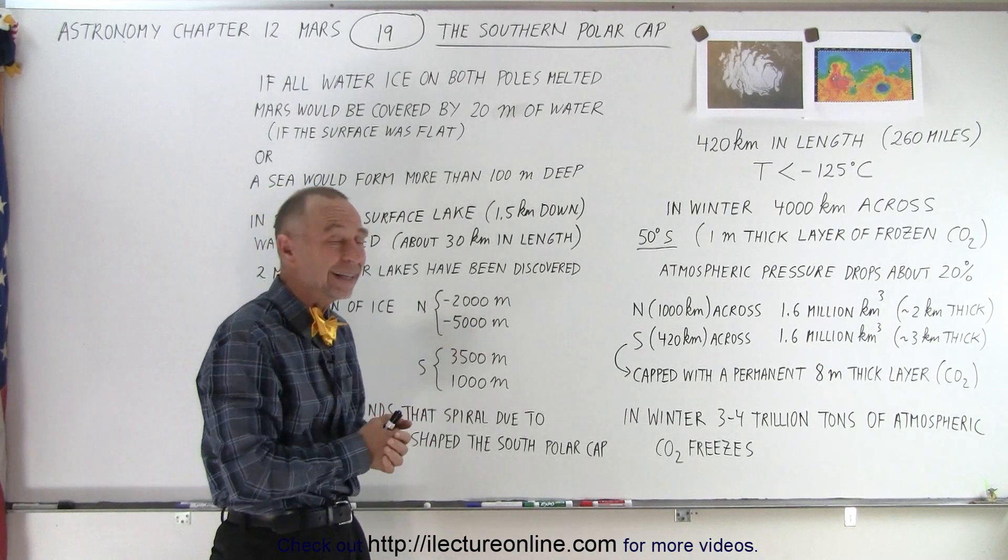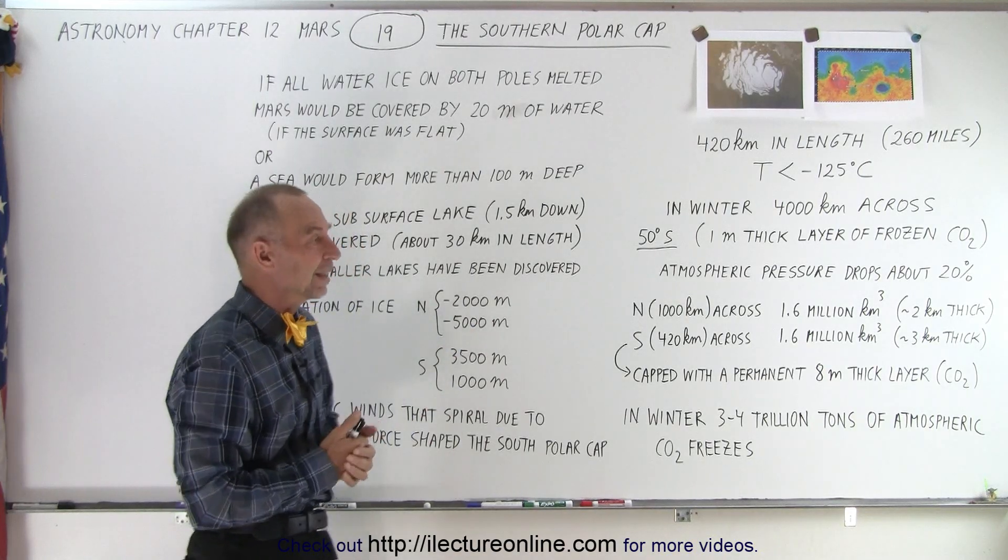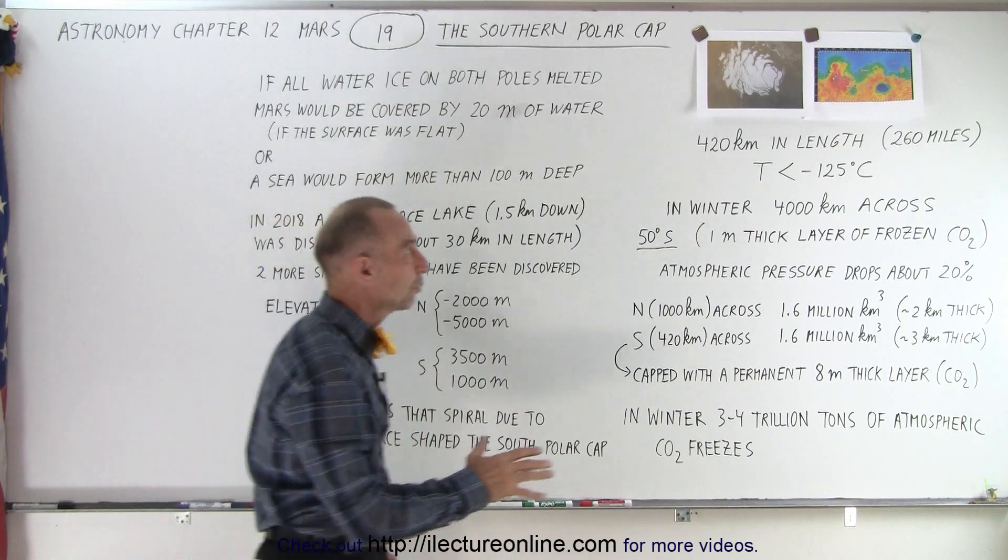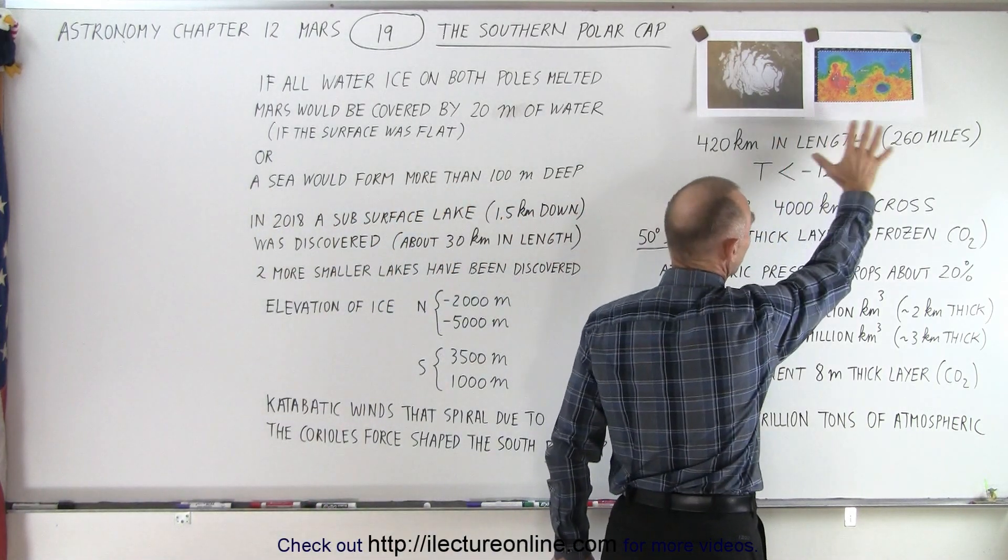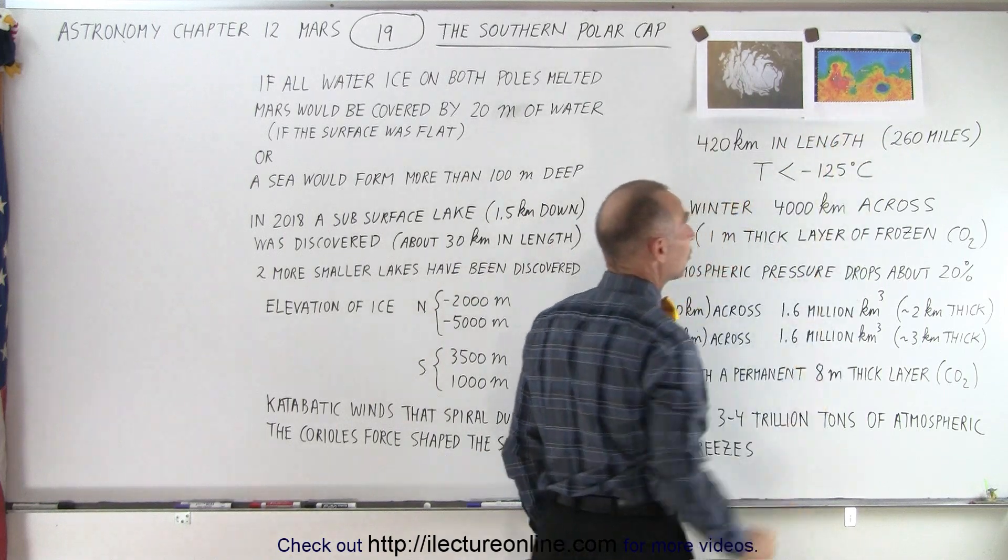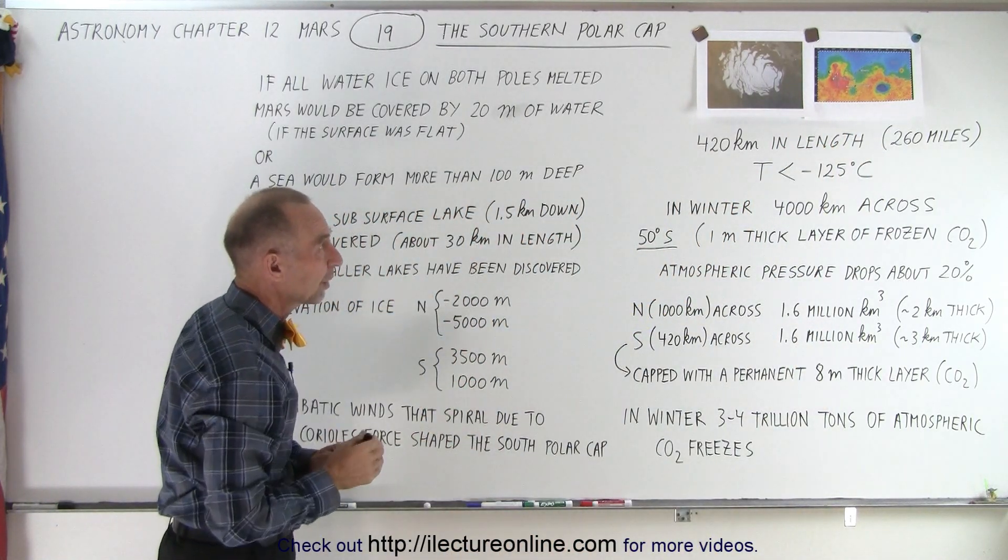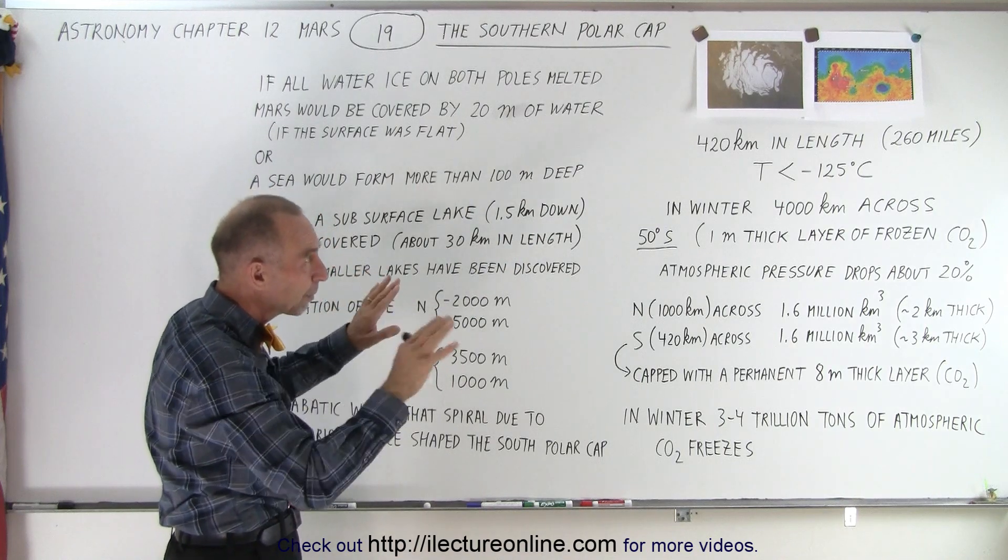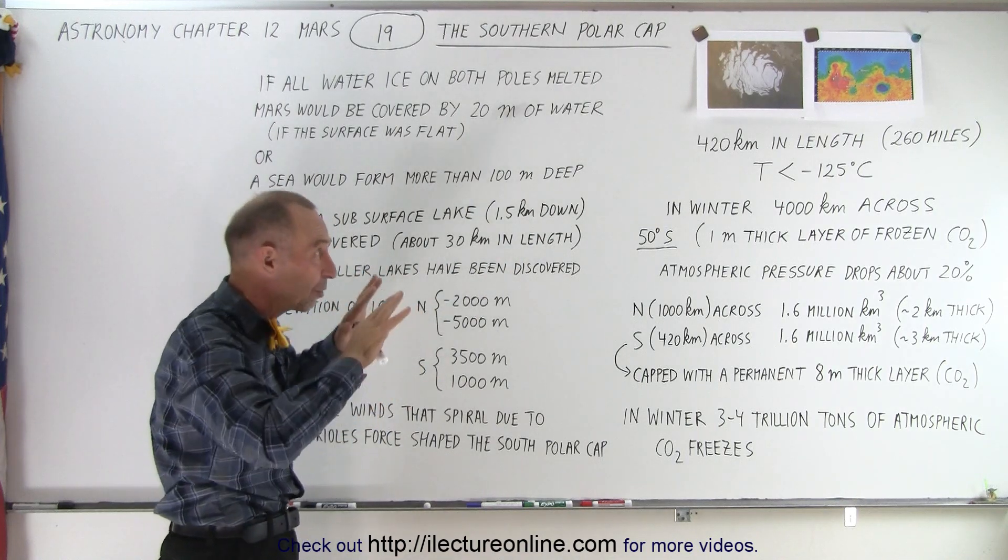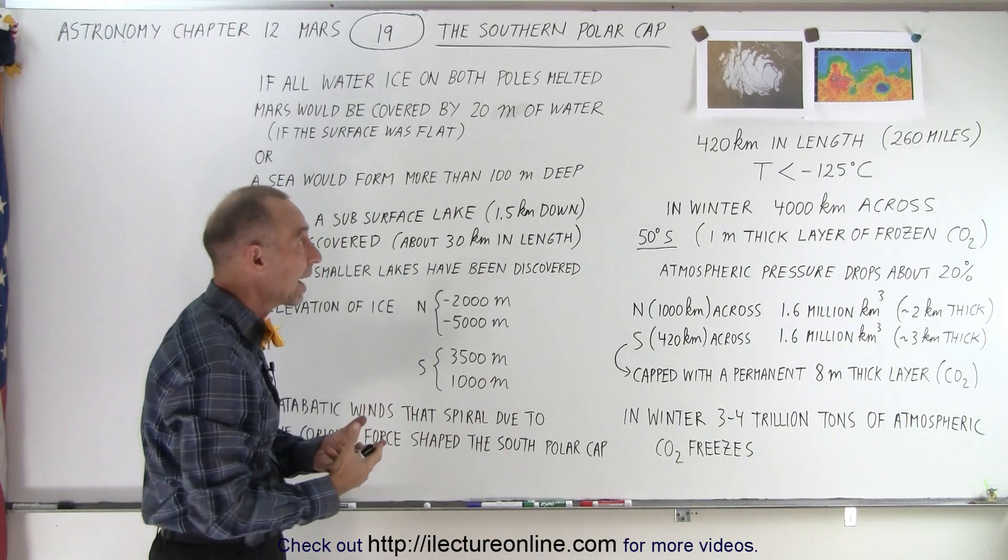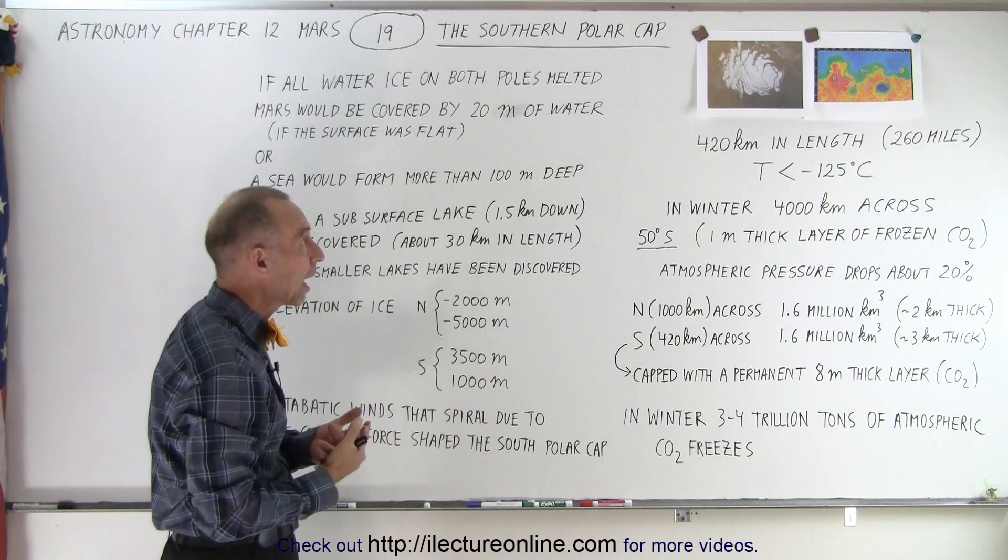Well, at least that's one big piece of evidence I think we have that there was a lot of water on Mars before. Now notice, of course, in the southern hemisphere there's a lot more mountainous regions compared to the northern hemisphere and so if you take a look at the correlation of that picture over there, you can see that the top painted in blue simply indicates that there was much lower in elevation and presumably an ocean once upon a time when there was a lot of water on Mars.